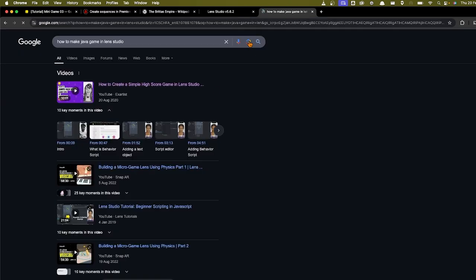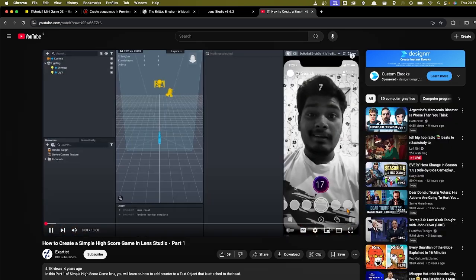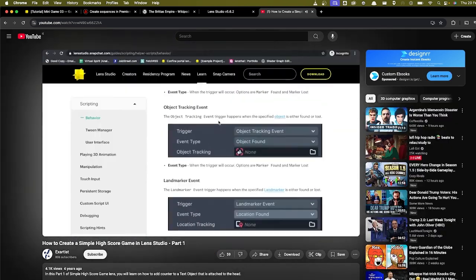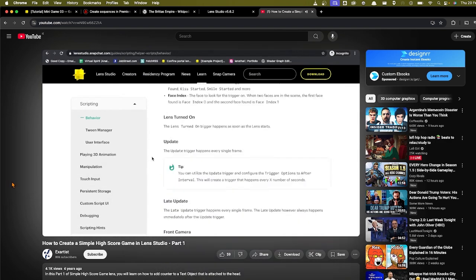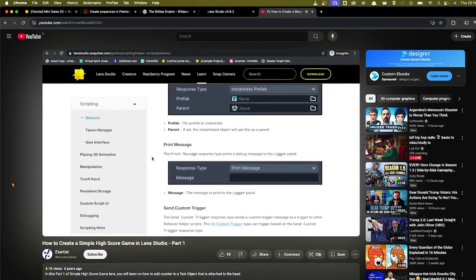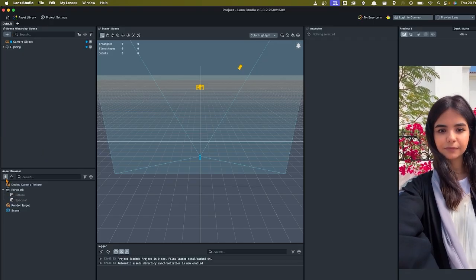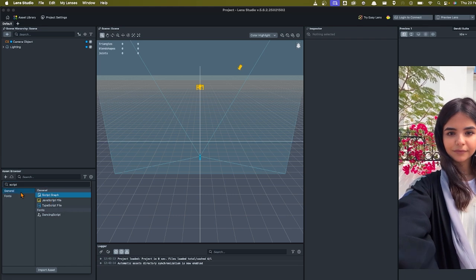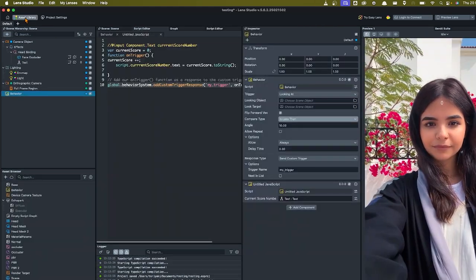From there, I learned different things from tutorials I searched on YouTube. I learned things like how to make a high score game and how to make global variables go between different scripts. And I used all this information to create my basic math code using scripts, just for the math game itself. From there, I started searching through the template section to see what was available.